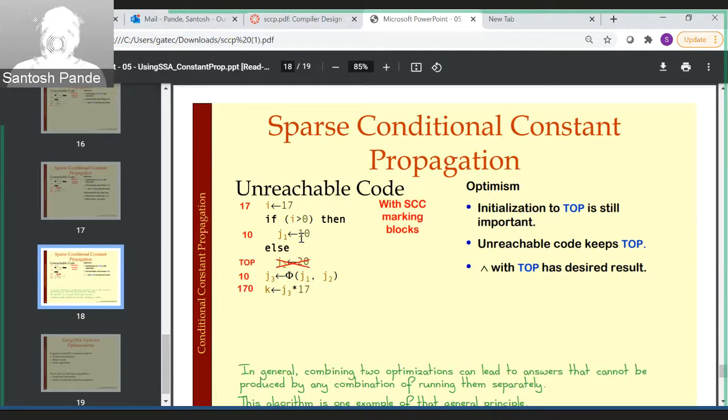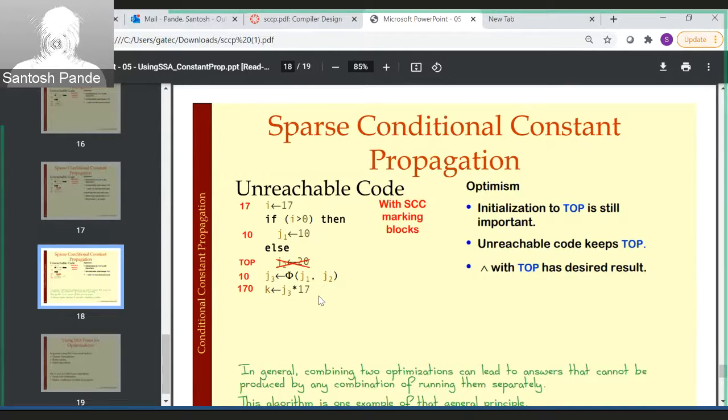You can see that, and then there was a jump after this, J equal to 10, to this join point, which is J3's. So the other side, of course, was unreachable because of the branch not evaluating, so it was never put in the work list. But we evaluated this jump and we went straight here into J3 is equal to phi function of J1 and J2. And using the SSA edge of J1 equal to 10, we propagated it there.